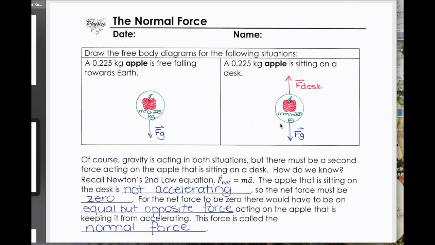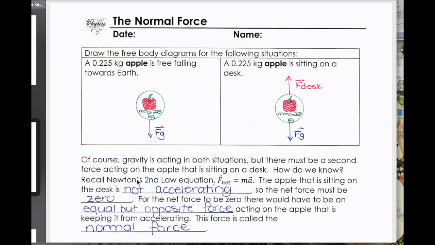of forces. They're both going to experience the force due to gravity, because gravity here on Earth is a constant, and so it's going to be feeling the acceleration of negative 9.8. But because this one is falling, it only feels the force of gravity, whereas this one is sitting on a desk. So it's not accelerating, and because of that, we need a net force of 0 in order to have the object not accelerating.